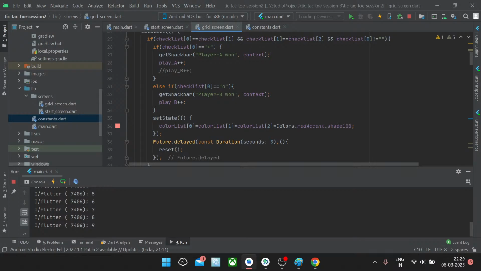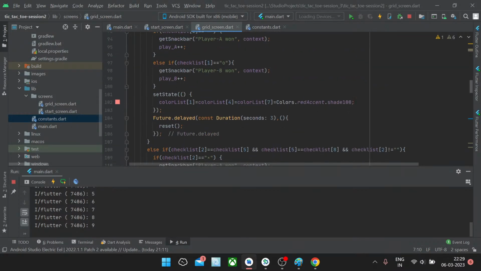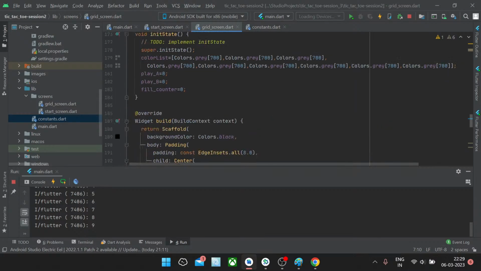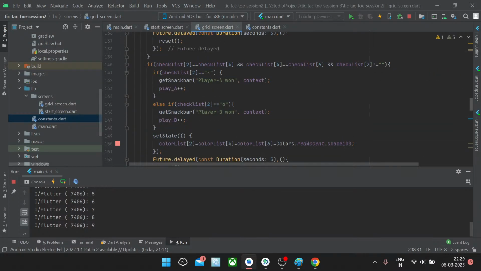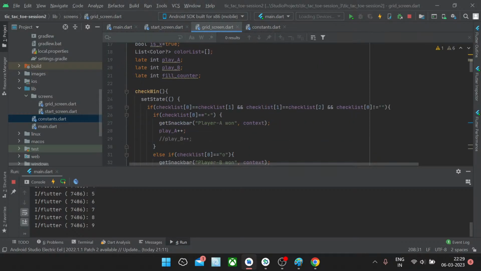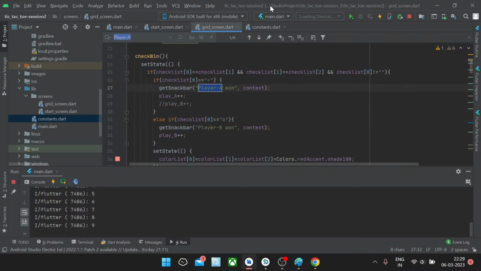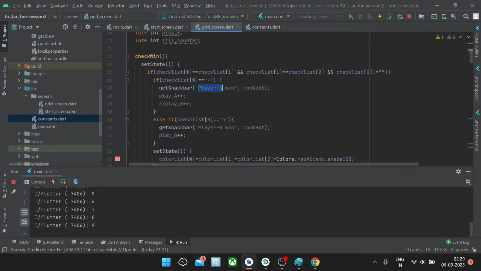Okay, so what I should have done is player A, player B. Okay, this is another way to do it. I'll figure this out. Player A, I'm going to change it to, let's say, player A over here and player B. Now I'm going to hit Control F, or let's say first select this one, then Control F, and select all instances of player A and replace it with $.